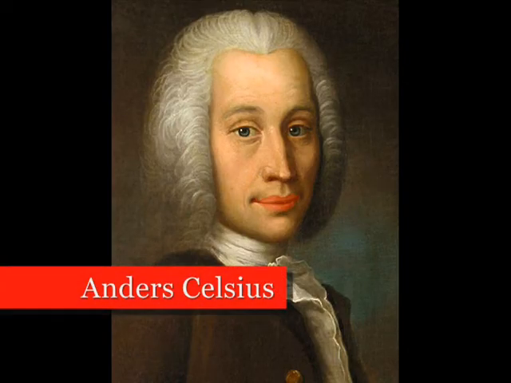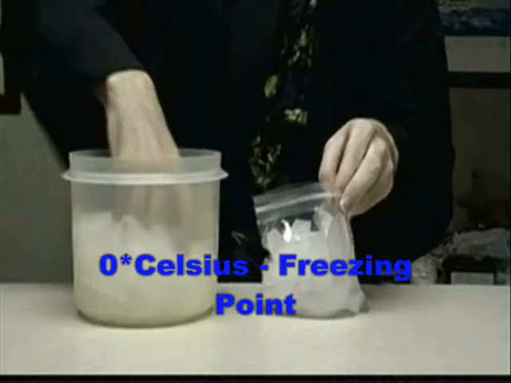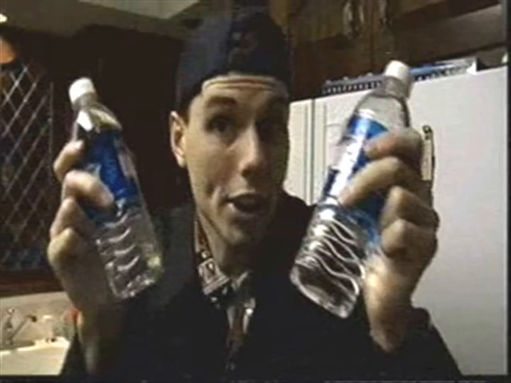Andre Celsius, a physicist from Sweden, thought it would be best to define 100 degrees between the freezing point and boiling point of water. His scale originally defined 100 degrees Celsius as the freezing point and zero degrees Celsius as the boiling point of water — he did this so as to not make any negative numbers. We use the reverse of this scale today, where zero degrees Celsius is the freezing point of water and 100 degrees Celsius is the boiling point of water. This scale is definitely much better at measuring temperature because it doesn't have arbitrary set points of interest but instead is based upon the temperature of water.